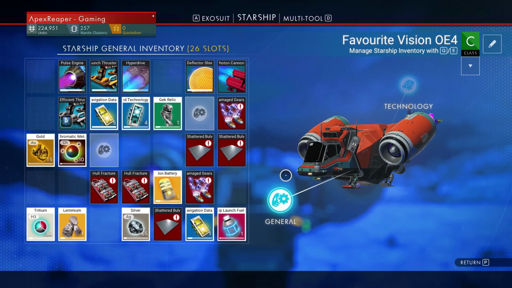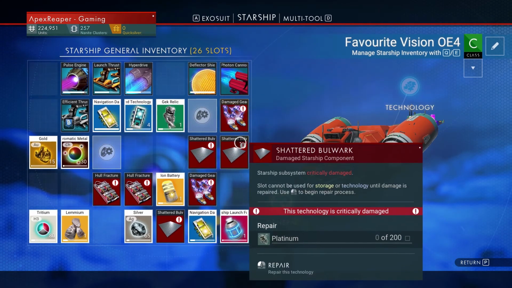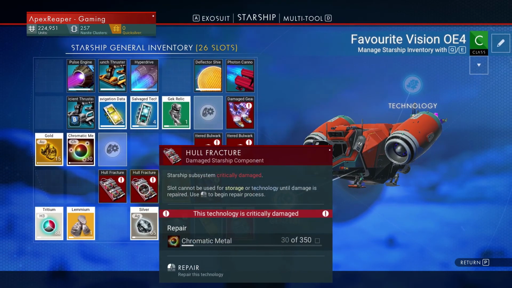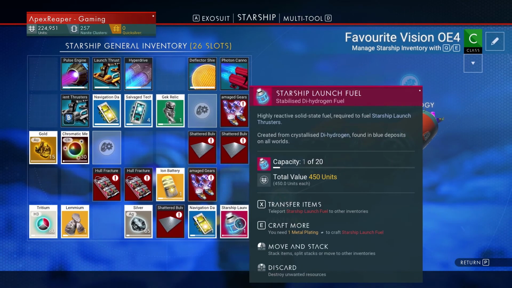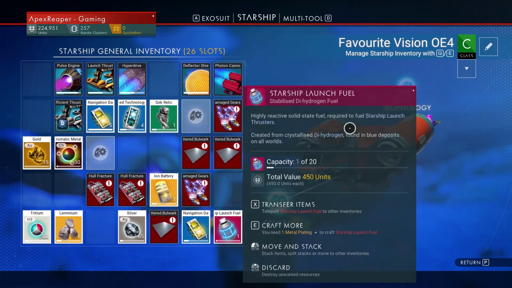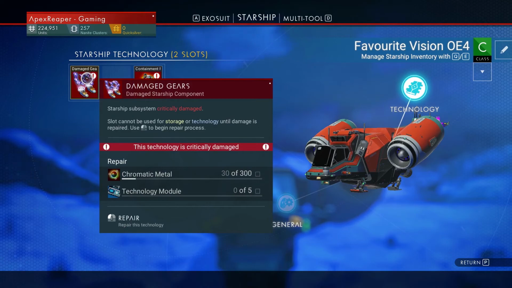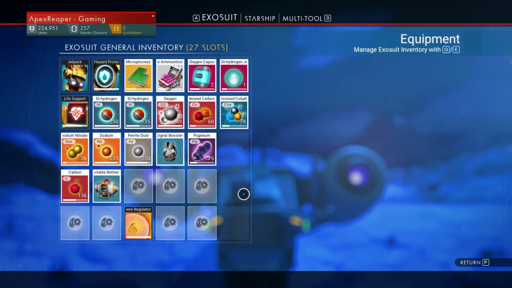Now, there's still a lot left. Mainly, I forgot to buy... I need chromatic metal. 300 is a lot to get through copper, I tell you. I don't know where to get platinum yet. I haven't looked that up. But I just need a lot of chromatic metal. And I forgot to get 5 more technology modules for this one, I notice. And there's more platinum for that. And then technology, I think I need chromatic metal and gold. And technology module and chromatic metal. That's a lot of chromatic metal. I don't have the time for that, because there's a lot of time involved in that.